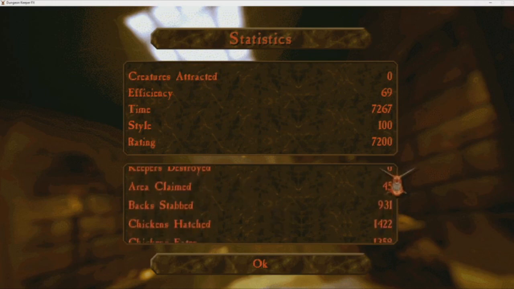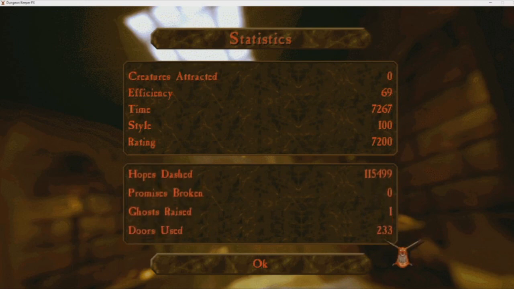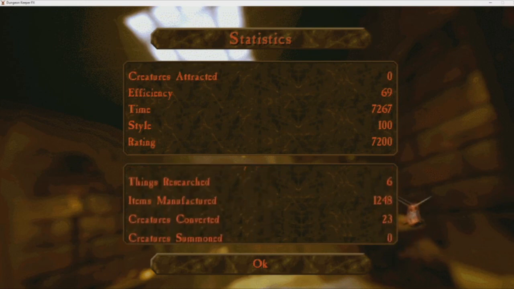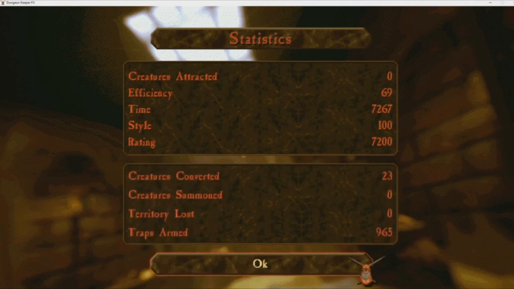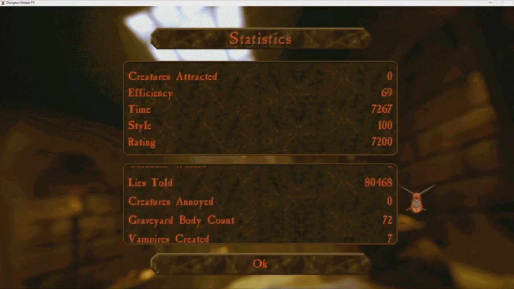Wait, traps used 759. 233 doors. Yeah, it's quite a lot of traps. A lot of lies told as well.